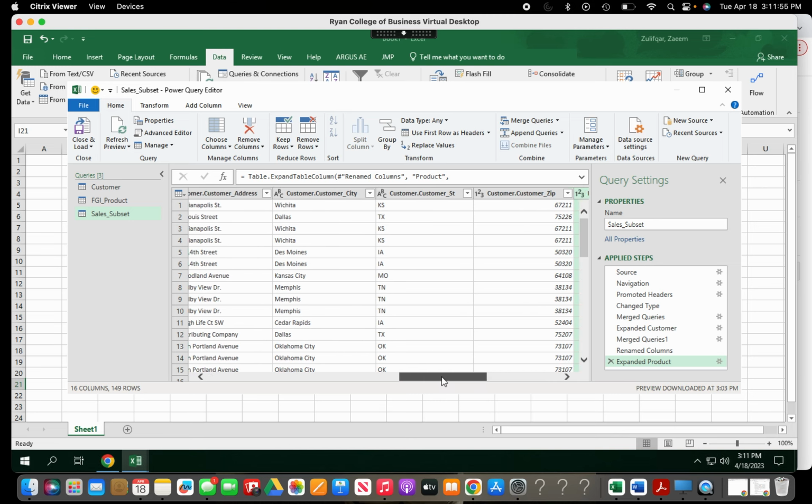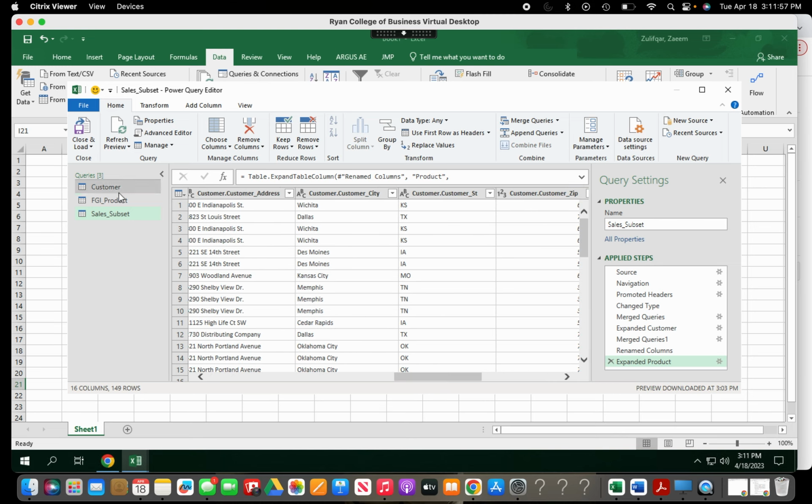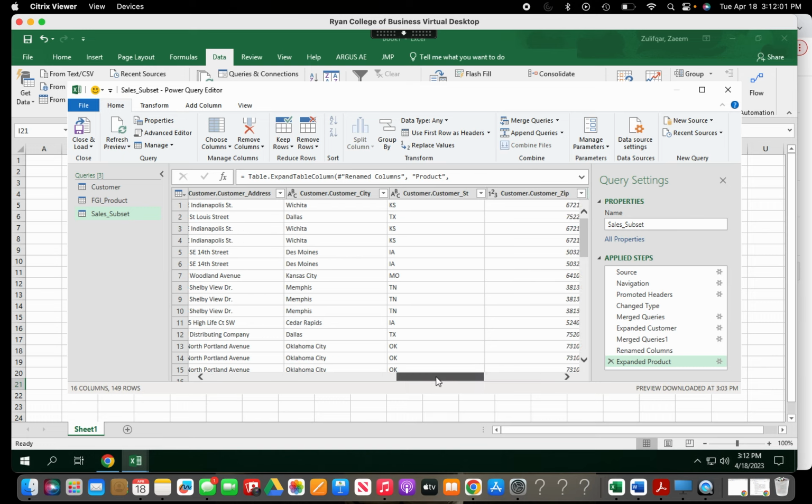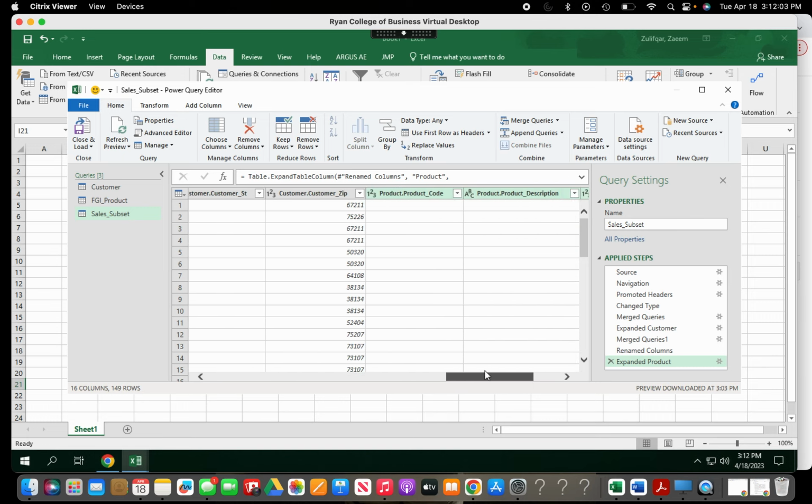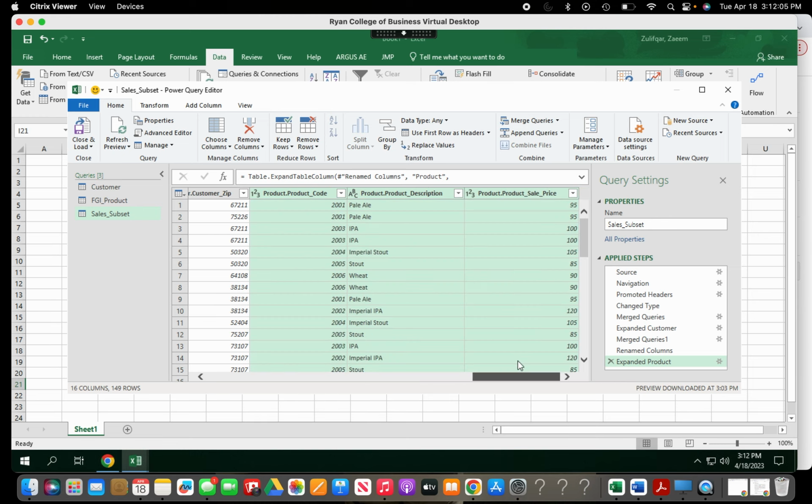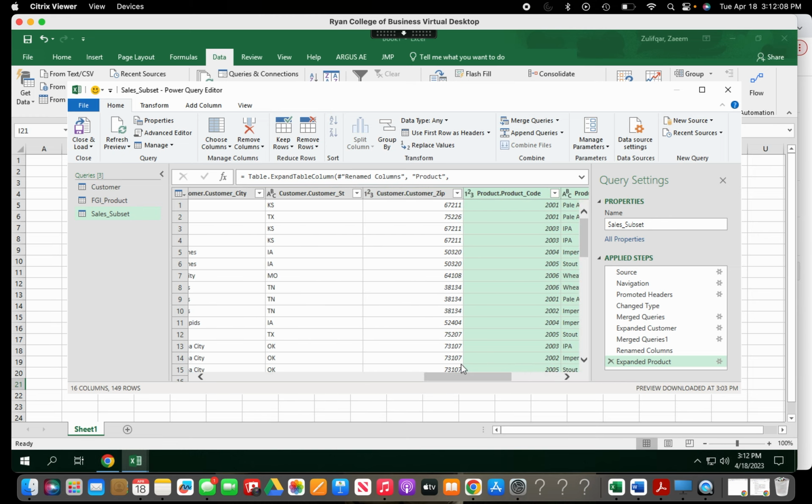Okay, so now you see you already have the first two tables that you had at the beginning, and you still have a sales subset. The sales subset has stuff from FGI product and customer in there too, as you can see from the headers right here. So now we're going to close it.